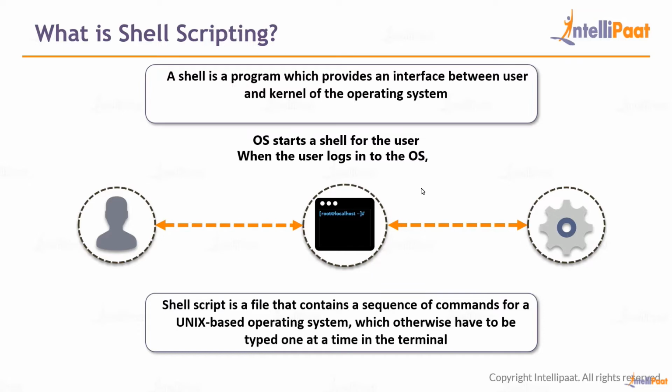A shell is a program which provides an interface between the user and the kernel of the operating system. As a user, you will be typing in commands, or running some kind of script, or let's say you are just typing in pwd. The pwd command is a script running in your system, and that script is executed. That's why you are getting the result. pwd does not magically give you the present working directory. Obviously there is a background script running.